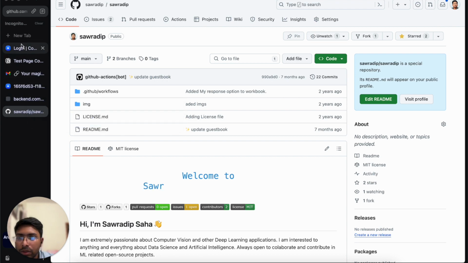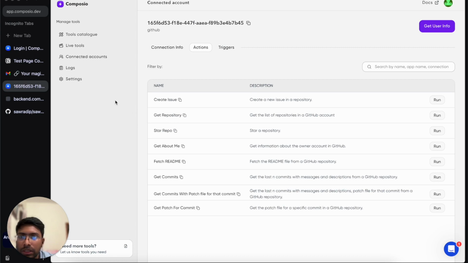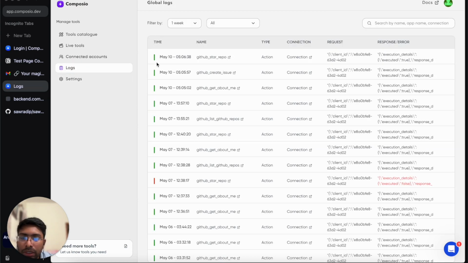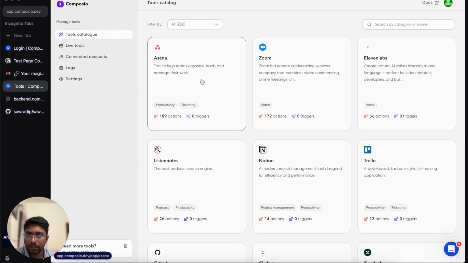Now let's go back to the Composio app and close this. For the tasks we have done, let's go to the logs, and we can see these are the actions we made from here last. So from tools, you can first create an integration with any of the tools. The integration doesn't mean you have authenticated with any account.